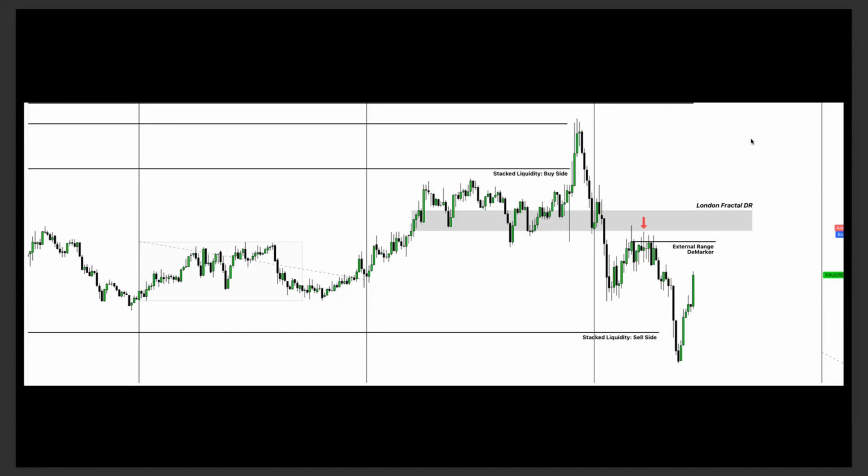What's that? Stack liquidity pools. I don't look at any other damn thing. I don't look at any other liquidity pool because they are not liquidity pools. Okay. If you see a low, like this, that is not liquidity. Hell no. It's not. That's just a low. Yeah, there's liquidity in it right there, but it's not liquidity in the way that your YouTube, the boys and girls are training you to think.